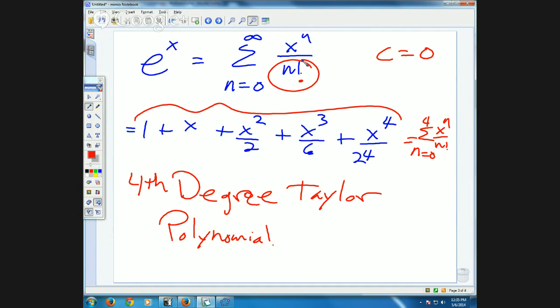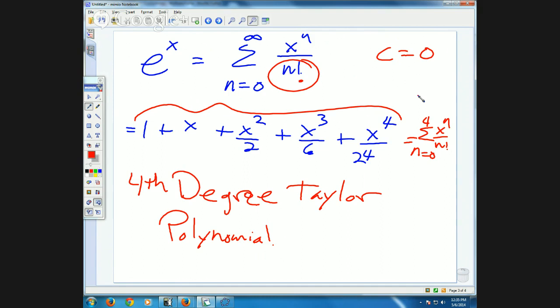Now, e to the x, what's its derivative all the time? It's e to the x, and then we were plugging in 0. E to the 0 is always 1. So the only thing e to the x contributed to this power series at each stage was that its derivative evaluated at 0 was 1, 1, 1, 1, 1. The fact that we're trying to find a polynomial is where the factorials came from.